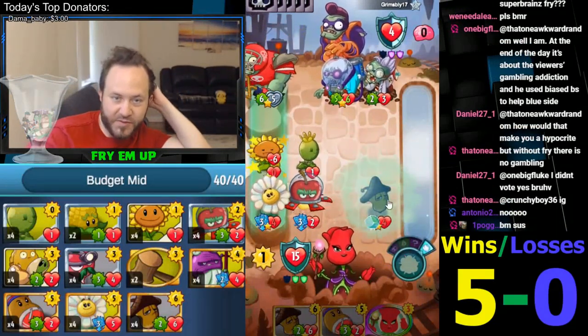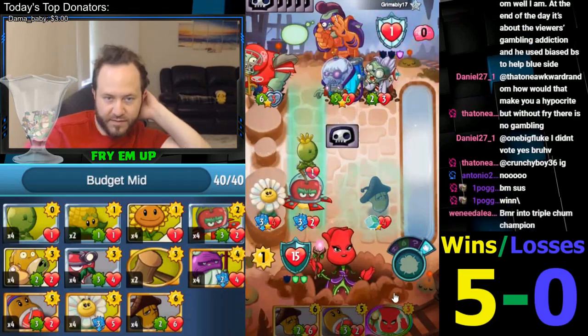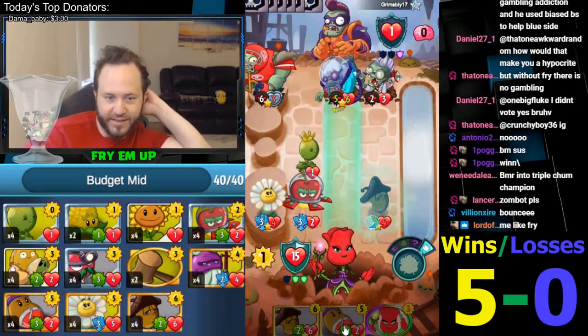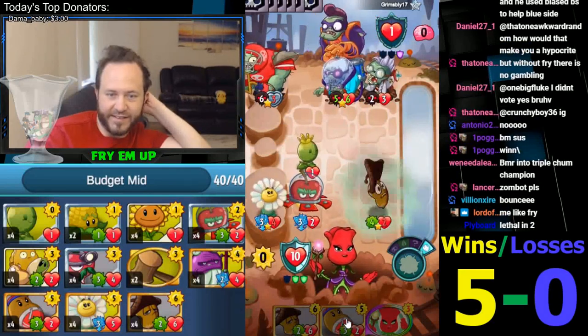So he got a freeze, which was good. Okay. And this was garbage. Deadly. Ooh, kills Tricorn, nice. Problem is, he's really screwed for next turn. Exceedingly screwed.